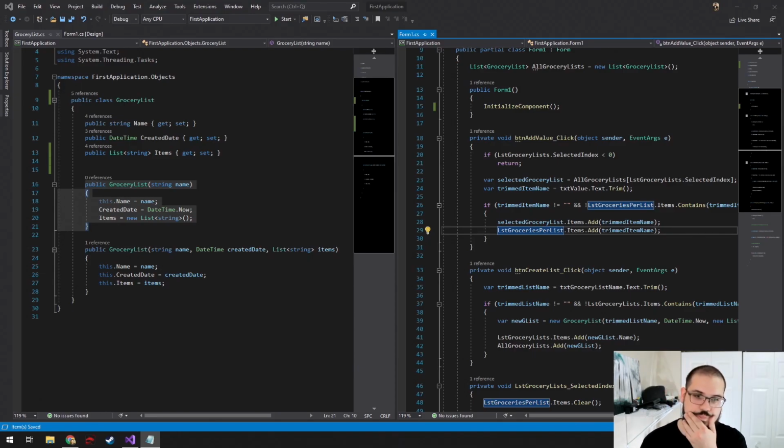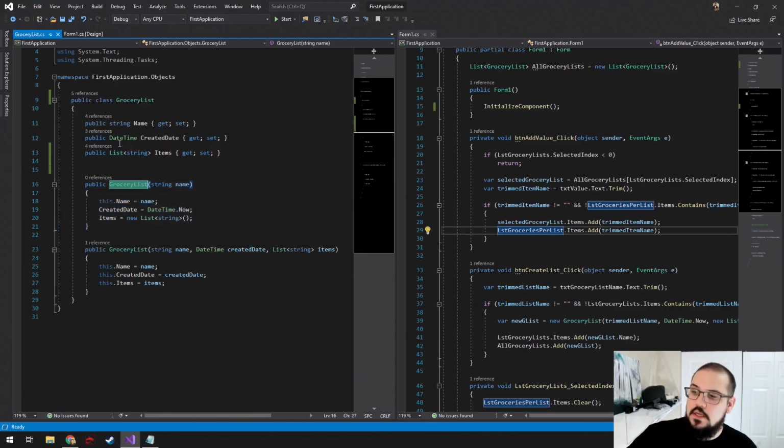So constructors are going to be a specific kind of method. And I probably should talk about constructors after methods, but it'll be fine. They're the same thing, except methods are more broad. Constructors are methods that are specifically used for creating or instantiating, which is our fancy word for creating an instance of, if you recall, a class. So we're creating this public grocery list, or we're creating this grocery list object with these properties populated by passing in a name.